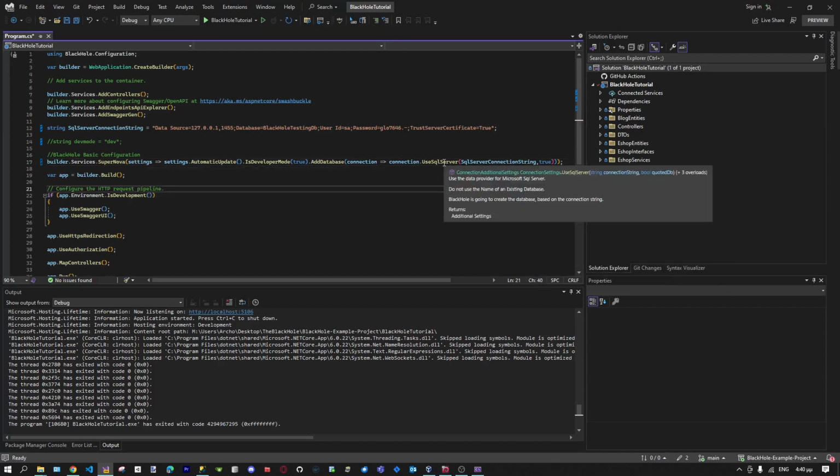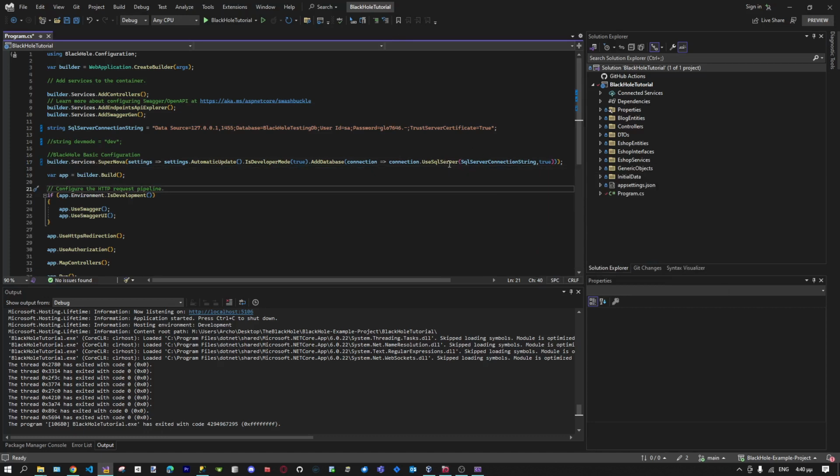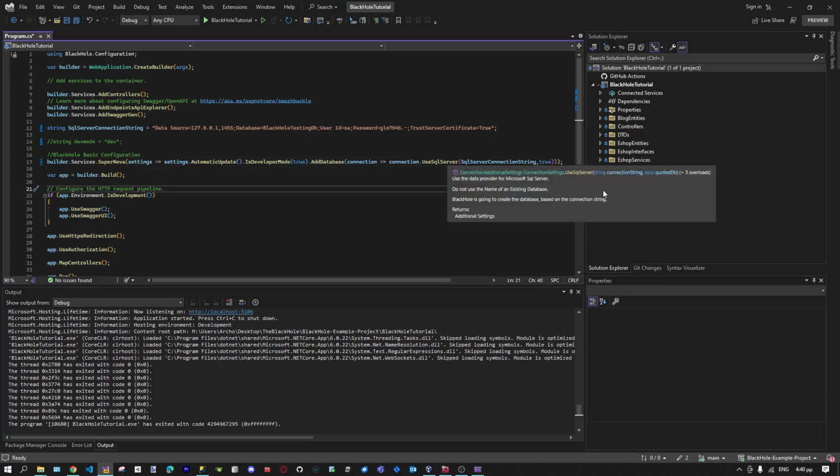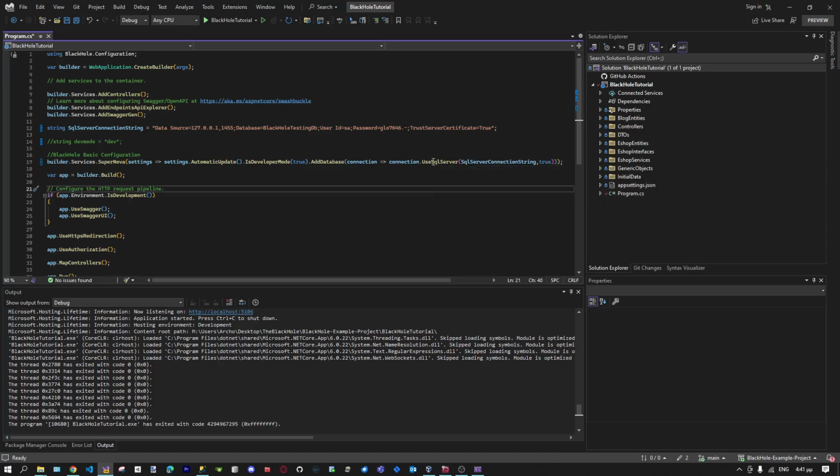And if we go here to the description of the method, you can see it says you can add, there's an overload here with a boolean that says quoted DB. So I have added 2 overloads, one for the SQL Server and one for the SQLite, that allow you to create a database with double quoted names.